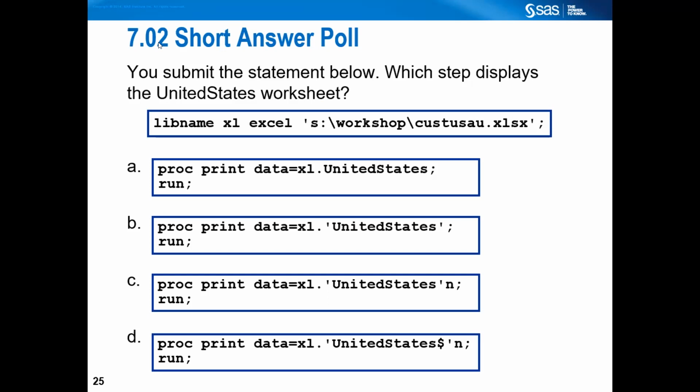Which proc print is going to give you the result for this workbook?